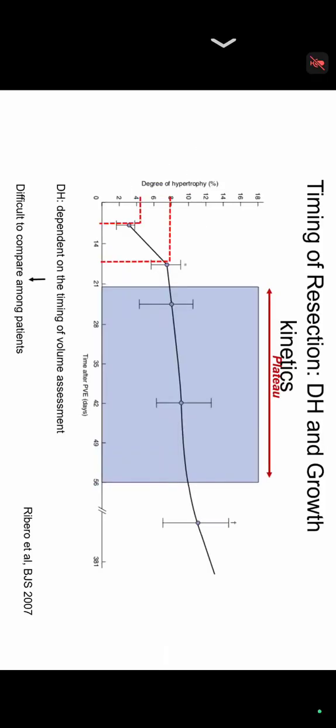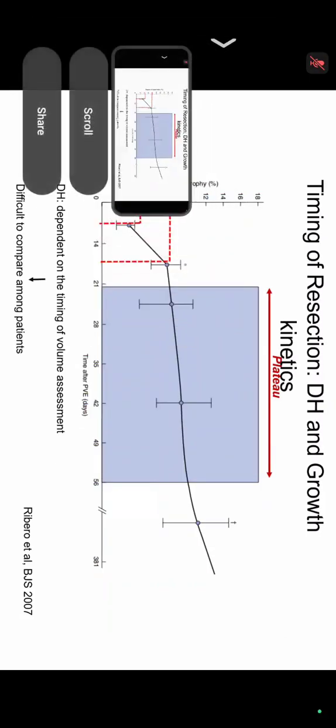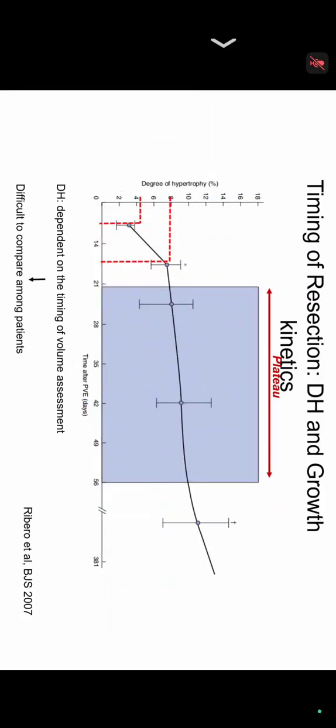So in terms of optimal timing, most literature will say 3 weeks after the portal vein embolization. That's when most of the hypertrophy will happen, about 80% or so. So if you reimage after 3 weeks, it will give you a good idea whether it is going to regenerate anymore or not. Okay, because a plateau is reached after 3 weeks actually.